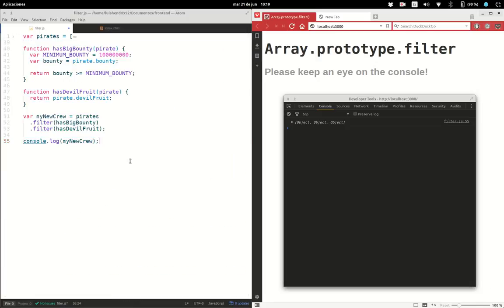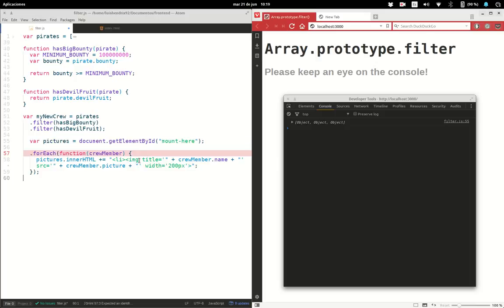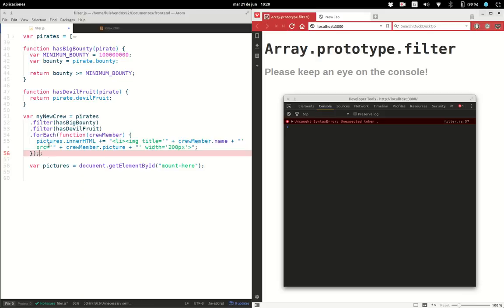Now let's see how our crew looks like now. I have some code here that I use, copy and paste, and voila. Oh, right. We append this forEach at the very end. We're not ready to see what this forEach method means.